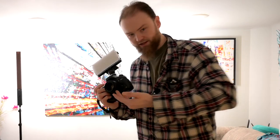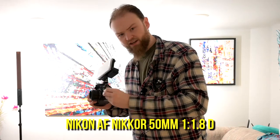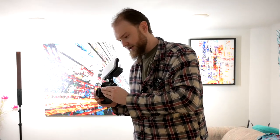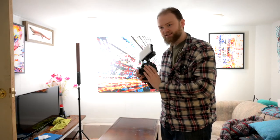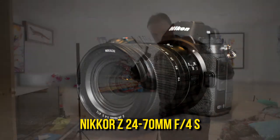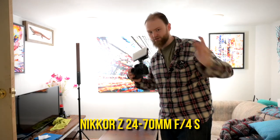I usually use my Nikon 50mm 1.8D lens. The reason I use the D rather than the newer G is that there isn't a significant difference in sharpness between the two, and I find the D actually has slightly less distortion. It's not very good all the way open at 1.8, but at f5.6 this thing is really nice, really crisp, really sharp, really beautiful. But I'd like to compare this lens to the 24-70mm f4 zoom lens that came with the Z6 to see if it's sharp enough or even sharper.